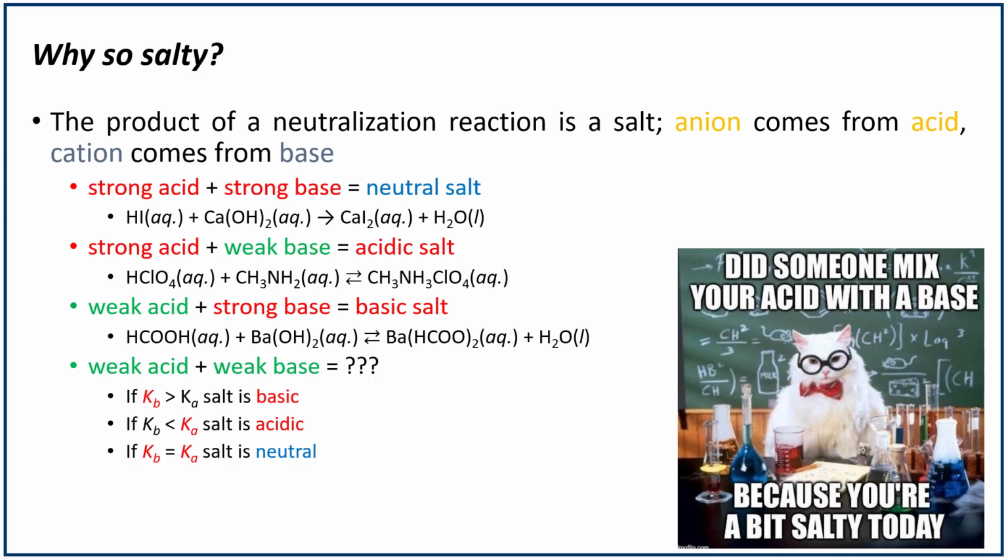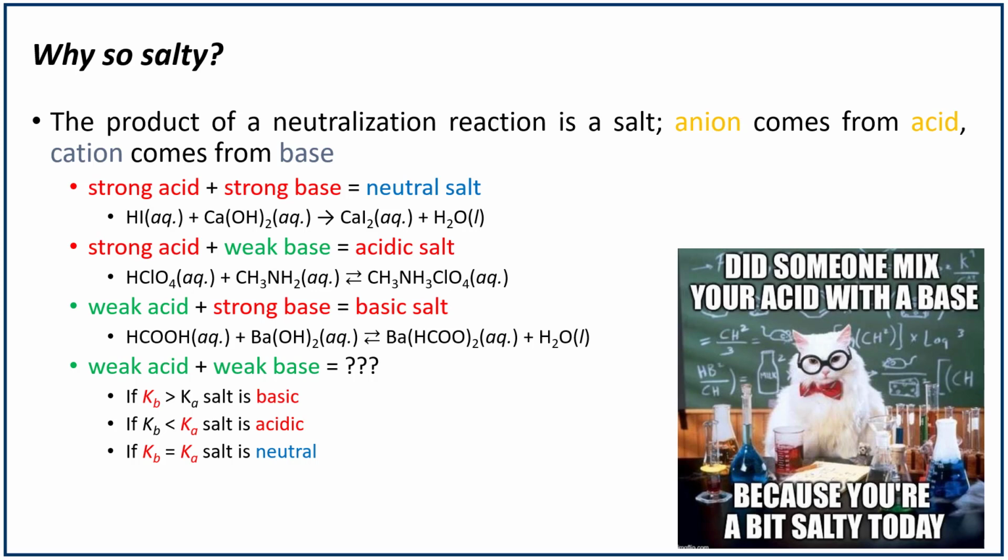In this rule of thumb, you actually look at the ions. The anion of the salt should come from the acid as a result of the neutralization reaction, and the cation should come from the base. From there, these anions and cations are simply conjugate acids and bases of either acids or bases, and then you decide what the strength of the conjugate acid or base is, and from there you define whether a salt is acidic, basic, or neutral as follows.